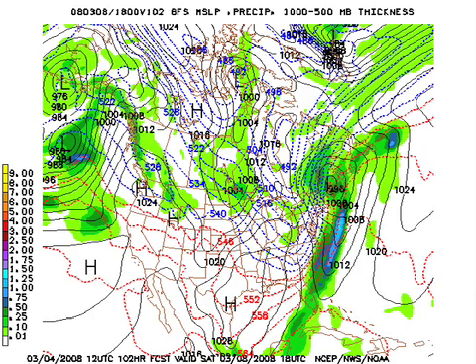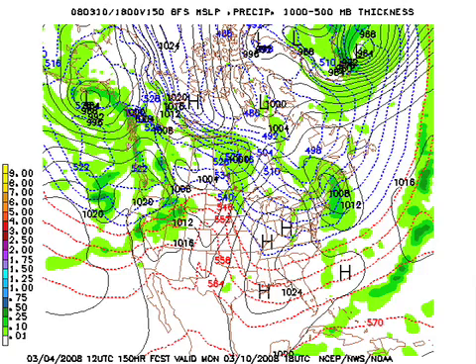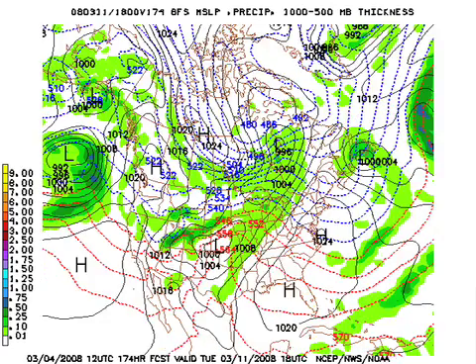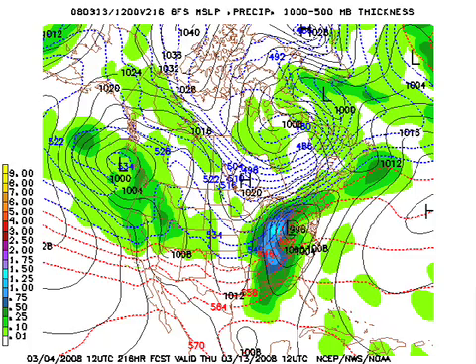Highs only in the low and mid-40s — and this run is not as cold as the run we had this morning. Then Sunday, after a cold start probably below freezing, we'll warm up to near 60 Sunday afternoon. Monday of next week the weather looks calm and dry, and Tuesday looks pretty decent. But going out a couple of days, this is Thursday of next week — a trough rotating north of the state, suggesting a pretty good-looking rain or storm event. This is March 13th, and that would be a big snow for Indianapolis if that verifies, with some good rain down here. And the wave train continues.